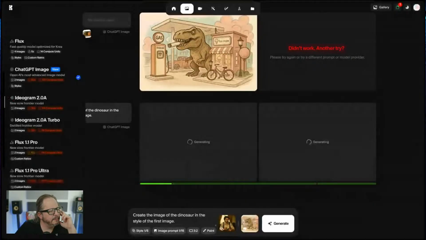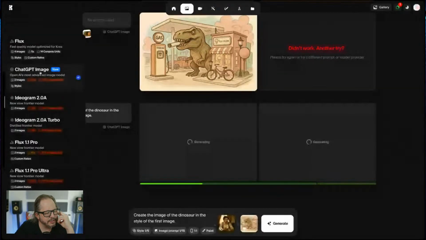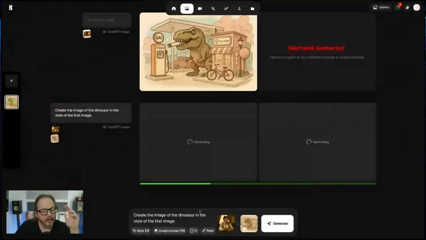I don't know if you can paint in the other styles. What happens when I change it? No, you can't. Okay. So paint's available. Now I know why this is, because the ChatGPT API does have an in painting function.